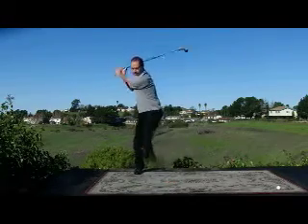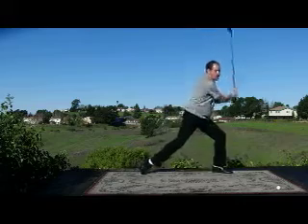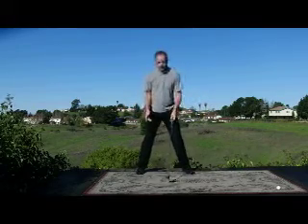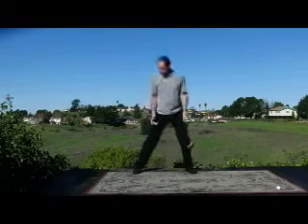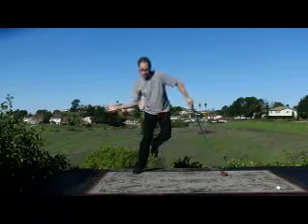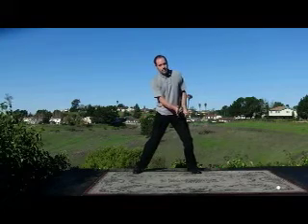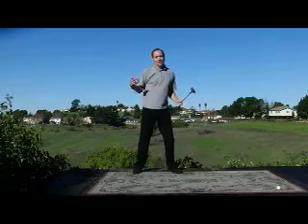Some of you may have seen the one-legged videos I posted online where I would hit the golf ball with one leg, strike the ball, and my foot would plant after the strike. In a still shot, you'll see a player whose leg looks like all the weight would be way over on the left foot. But if I'm pushing and pressuring, a still shot could make it look like all my weight is on the left side, when the dynamic activity is actually showing me pushing off the foot. We need to take that into consideration when studying golf swings.